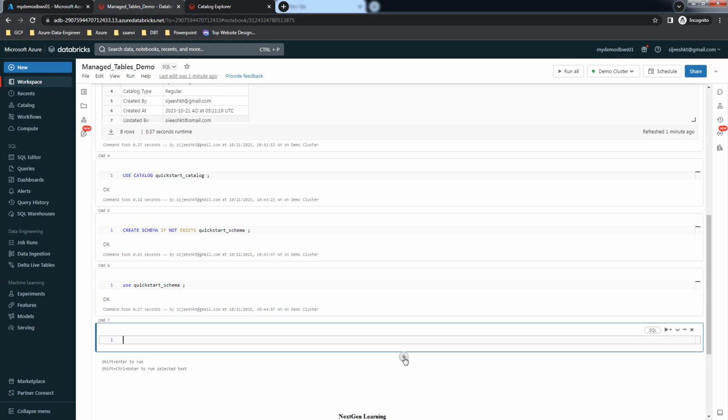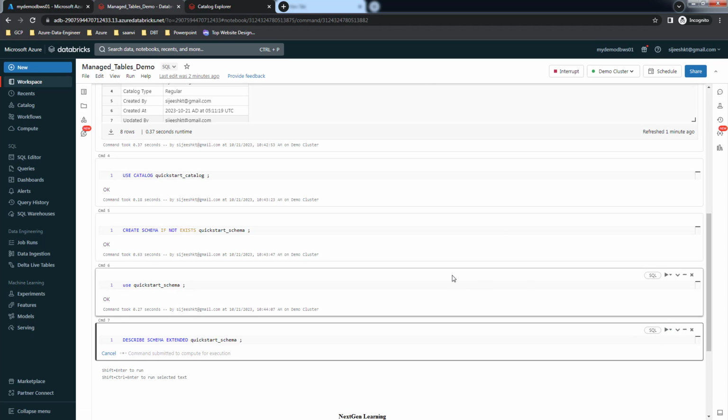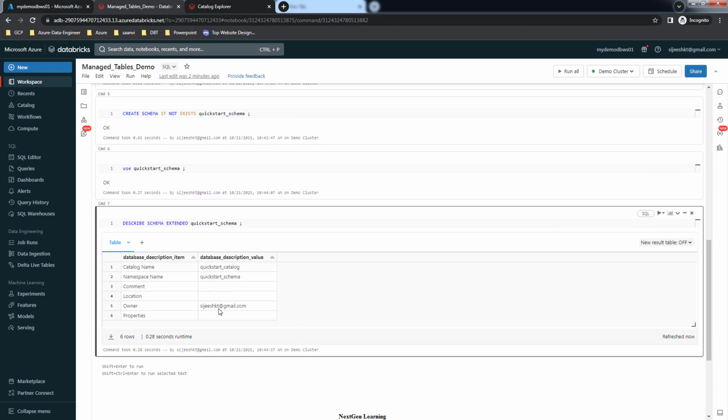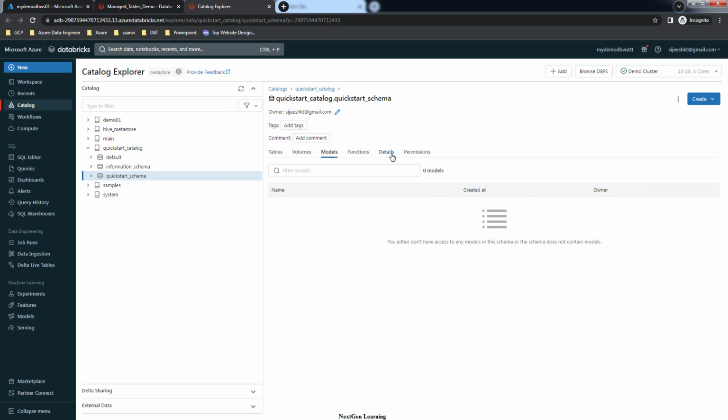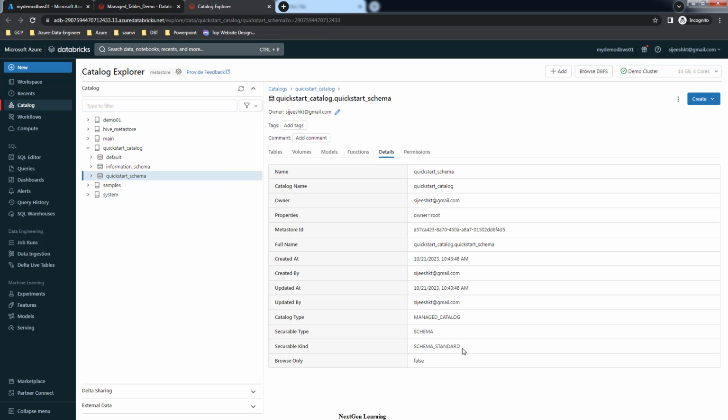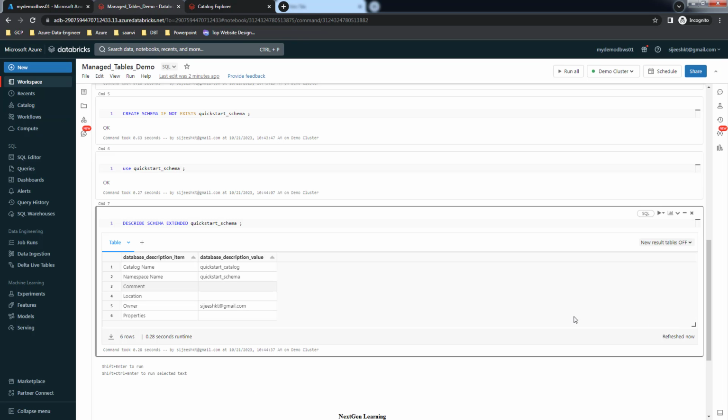So now let's go ahead and create... okay, so before that, let's describe that schema and see how it prints and how it looks. It will give you the details about this schema, like who created it, the catalog it belongs to, the namespace, etc. The same thing you can see graphically here, but let's refresh that and you can see the schema is created. In the same way, we can get the properties from the detail menu. Okay, so it's who is the owner, then the catalog name, etc.